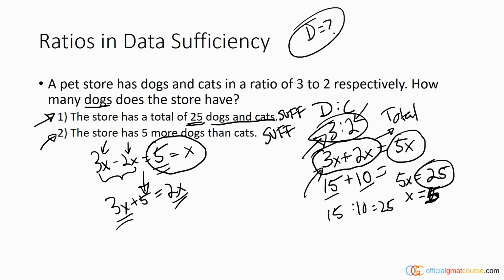So the little things that they like to do on data sufficiency, they like to give you the difference between components in a ratio and ask you if it's solvable, and it always will be as long as you have a ratio to play off of. If they give you the total, again, you can always get the multiplier, assuming you have the full ratio. So these are two things that they can give you that don't look sufficient that actually do produce a sufficient result.